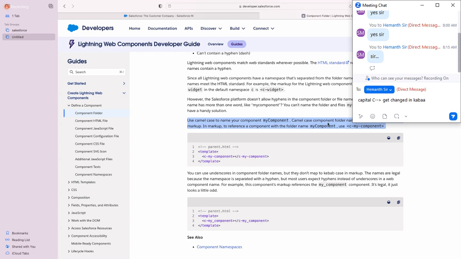If you are done with this point, let me know. Okay, everybody note it down. Yes, capital will become small. Note down this one. Once you are done with this one, let me know.